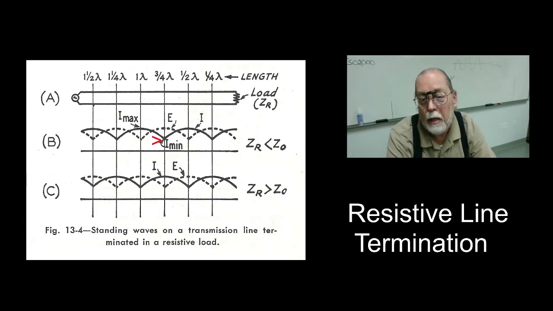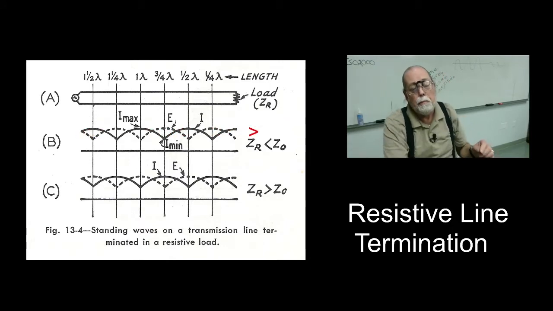Now, in this one, you can look at either the solid or the dotted. But you'll notice, if you look at the solid one, which is current, it doesn't drop down to zero. It doesn't go all the way down to zero. It just dips a little bit, see? The less it dips, the flatter the line. If it didn't dip at all, you would get an absolutely straight line.